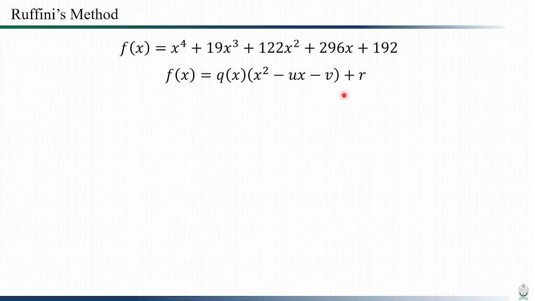Okay, to make things simpler, let us look at the function. This is a known function to us. We know that for a fact it has two roots, one is minus 1 and minus 4, and eventually it has a total of 4 roots. But till now we have found its two roots, one is minus 1 and one is minus 4, using our Ruffini's method. And if you have some knowledge about quadratic functions, you should know if two known roots are given to you of a quadratic function, how the equation will look like.